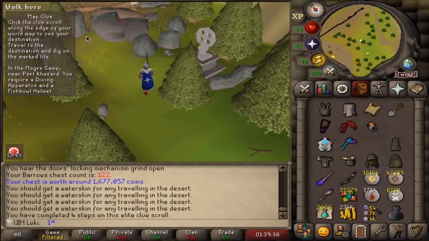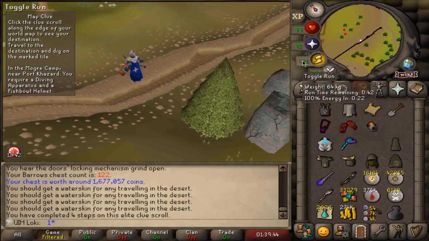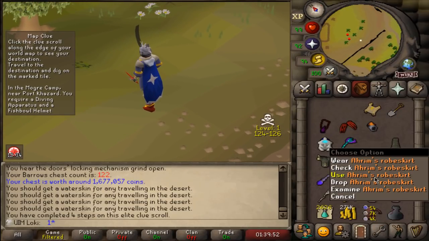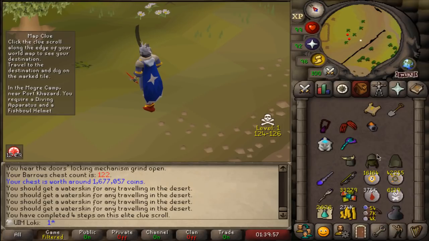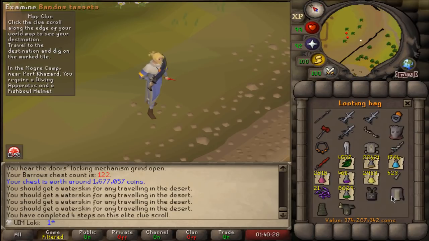All right, we got the elite clue where we have to go to the Mogre cave. You have to go underwater, and I'm pretty sure you have to weigh less than 27. We weigh 64. So the reason for this clip is just to show you that we're going to be putting some stuff into the looting bag here, so it won't be as consistent in terms of just putting all the Barrows pieces in the inventory here. You'll now have to refer to your memory of this clip where I put them in a looting bag, because somehow when you put them in the looting bag, their weight disappears.